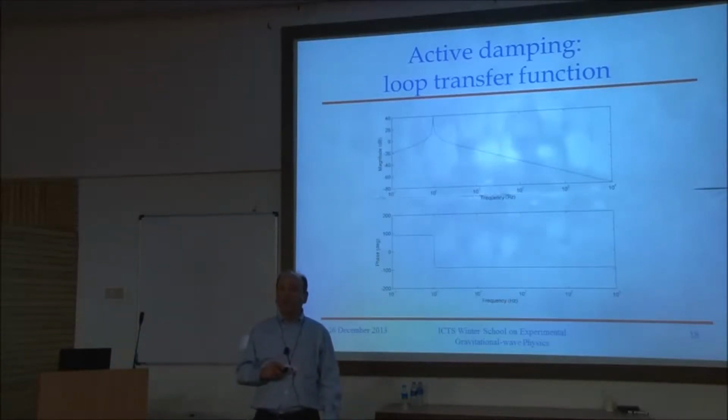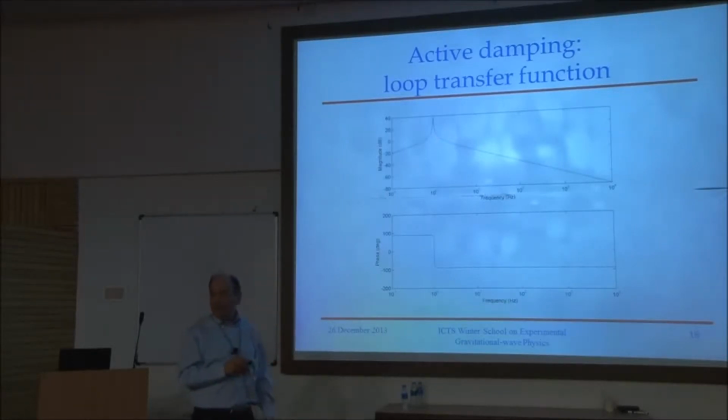Here is a Bode plot of the loop transfer function of the system we just described. So there's the resonance. Before I took the time derivative to get a velocity signal, I had something that was constant here, had a resonance, and fell like 1 over frequency squared. But what I'm showing here is that plant transfer function multiplied by i omega, which in the frequency domain is what a derivative is. So this was constant, now it's growing like frequency. This was 1 over frequency squared, now it's only falling like 1 power of frequency. And because I've paid attention to both real and imaginary parts of this transfer function, I can also plot the phase. And it's plus 90 degrees below the resonance.